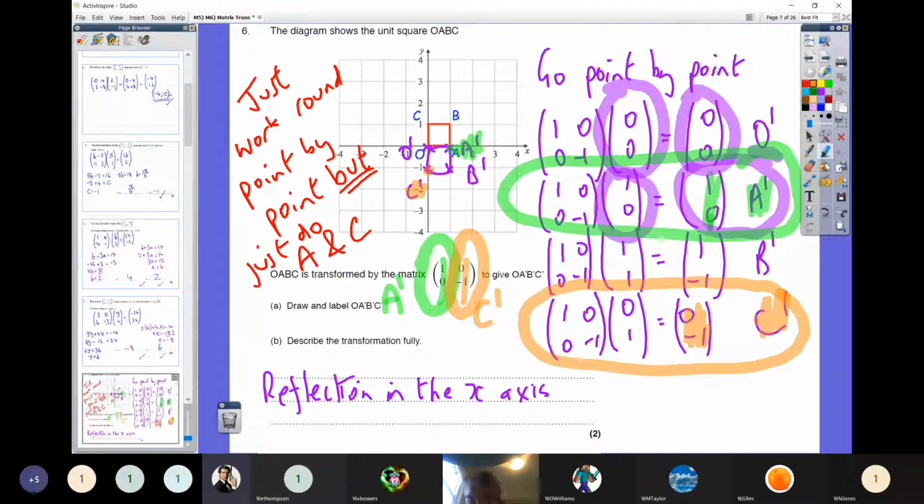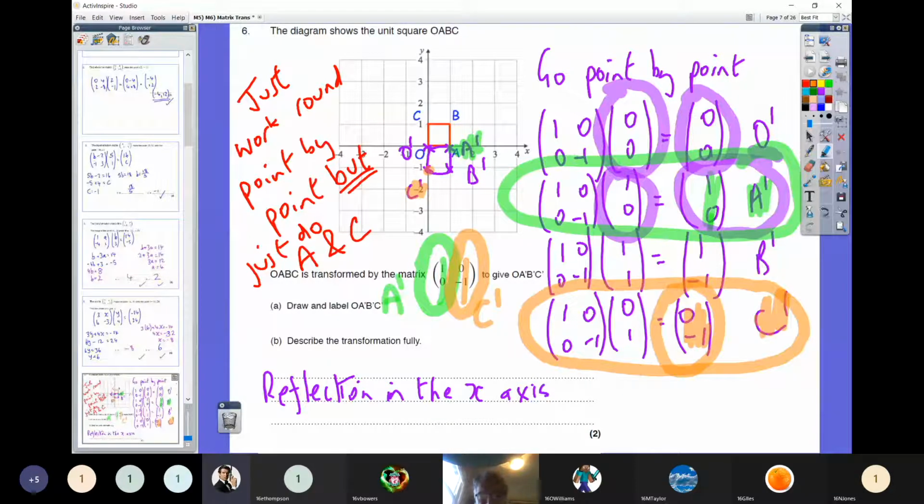So then that bottom one on the right, do you see that workings I did there to work out C going to C dash? I could have seen that the answer was 0, -1 just by looking at that second column. So what I would suggest you do is practice the skill of taking a coordinate and seeing where it maps to, but then try and pick up that shortcut of noticing that the first column in that transforming 2 by 2 matrix is where A dash goes to, and the second one is where C dash goes to. It just slightly speeds things up.